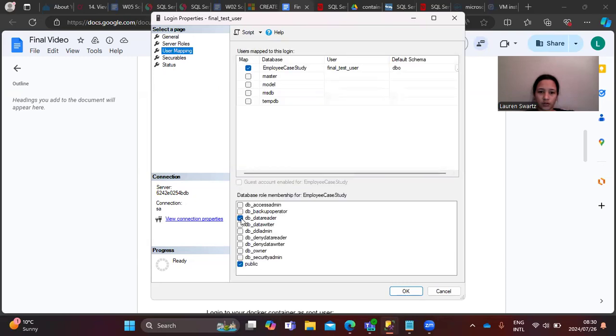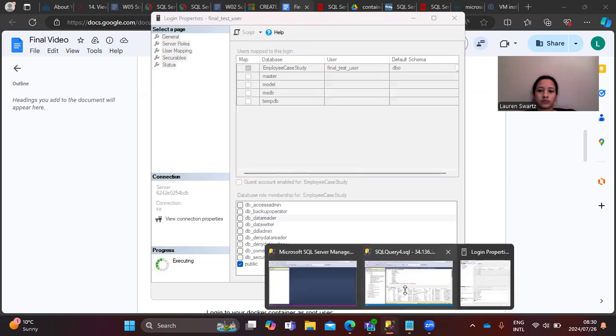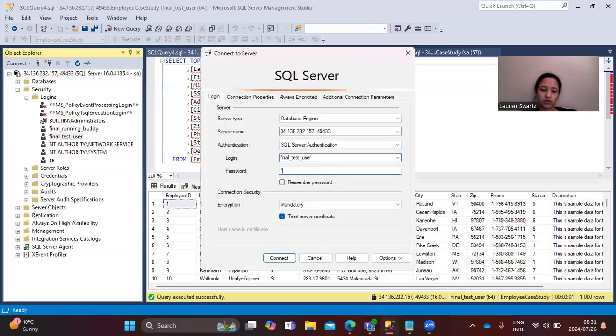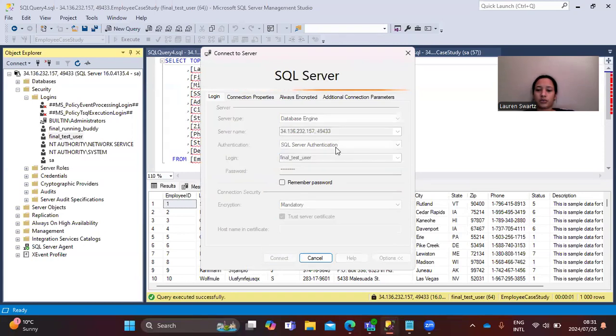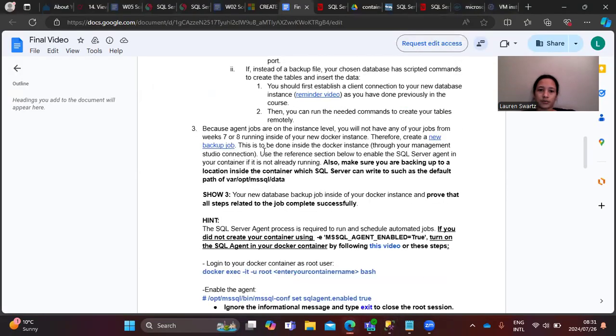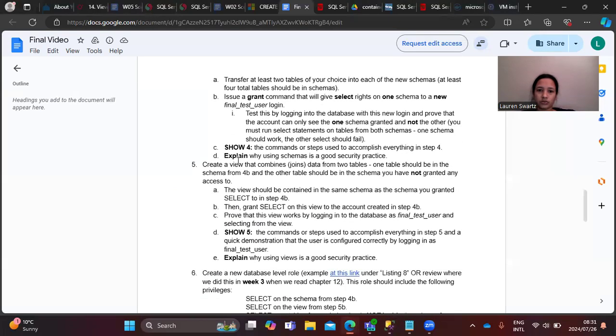So we're going to take this away. And once that is running, we're just going to connect again to that test user. And we want to see if we are able to run from that other table. But once that is running, we're going to move on.